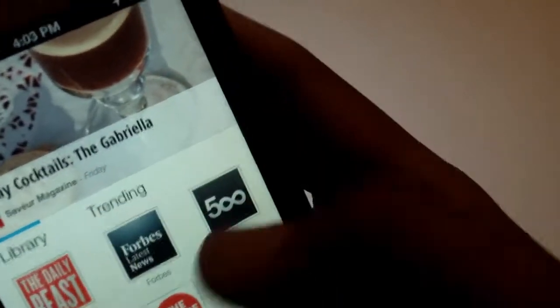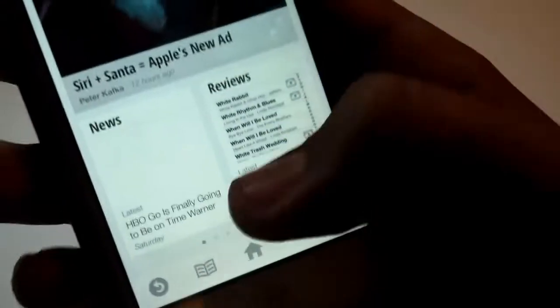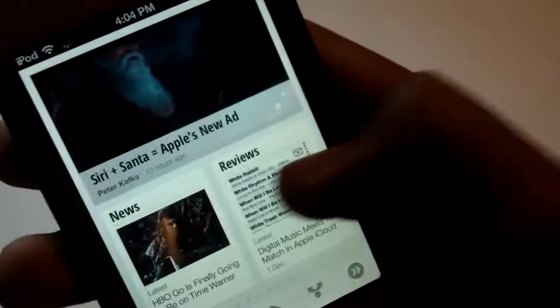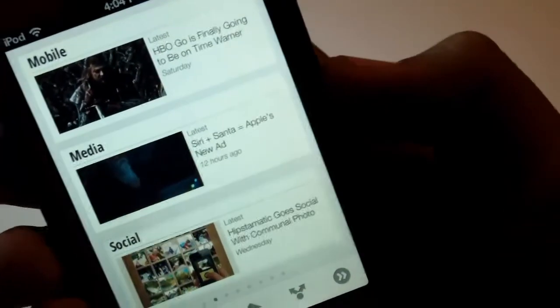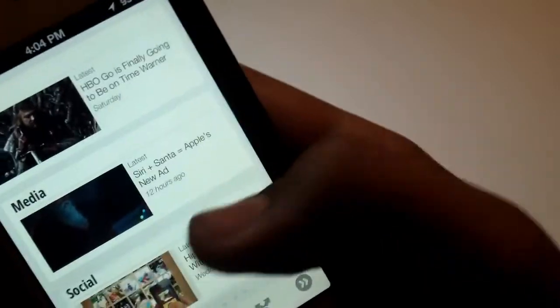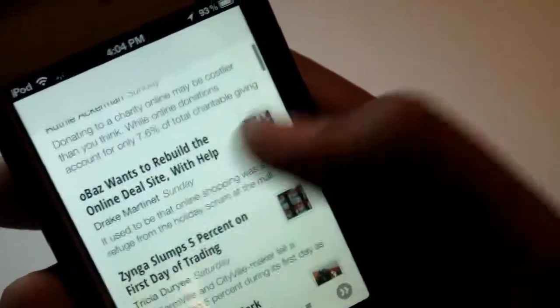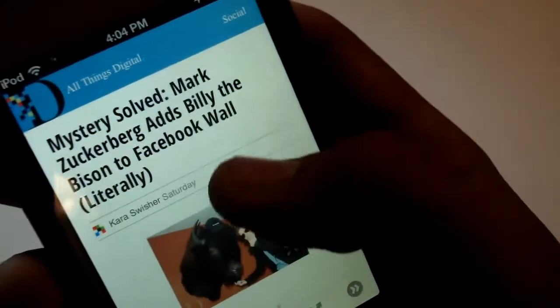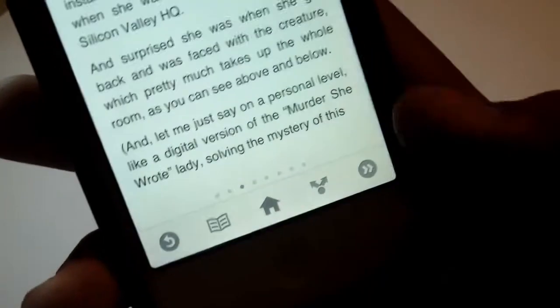But this is really easy to use. You can go to any feed that you want, for example, All Things D. Now, this is, again, a technology-related source. It's really cool. And now, instead of scrolling vertically, you can scroll horizontally and just choose something that you would like to, for example, social, and it'll take you to that feed. And you can just read through it, and you can go to a specific title here, such as Mystery Solved, Mark Zuckerberg Ads, and so on, and it starts loading it up, and you can start reading right through it. So this is really cool. Again, you can just head back home, and that's pretty much it.